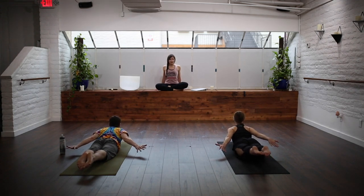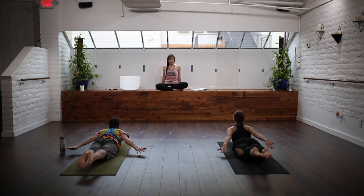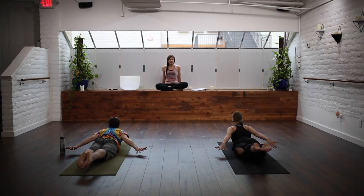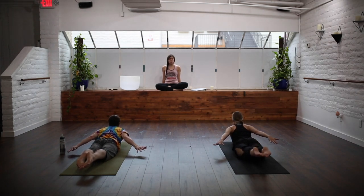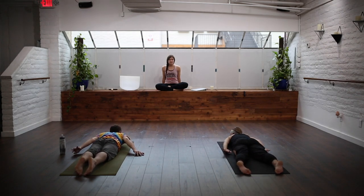Squeeze your shoulder blades together behind you. Squeeze through your glutes, your low back to lift a little bit higher. Take an inhale, lift one more rib off your mat. And on your exhale, release to your mat.